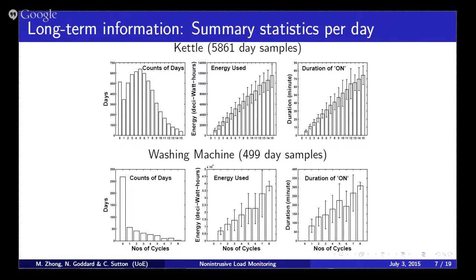This is the washing machine using about 500 days. They're different if you look at this. The statistics of the number of cycles—here is just almost zero. There's one mode, which is zero. That means most of the washing machine is not using. This is similar graph with respect to the kettle. We have these beautiful diagrams for those statistics, so we're going to use this to help our NILM problem.